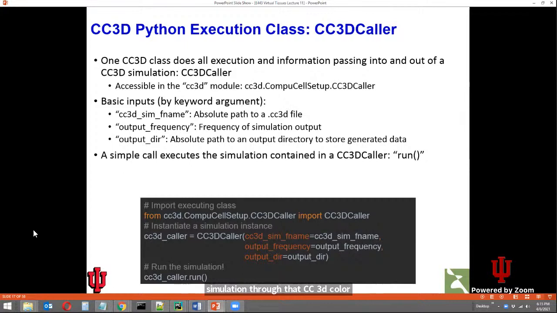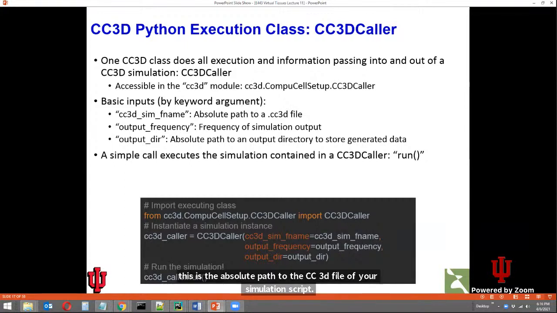Now, the most basic inputs to execute a simulation through the Python API, there are three. The first has the keyword argument cc3d_sim_fname, and this is the absolute path to the cc3d file of your simulation script.